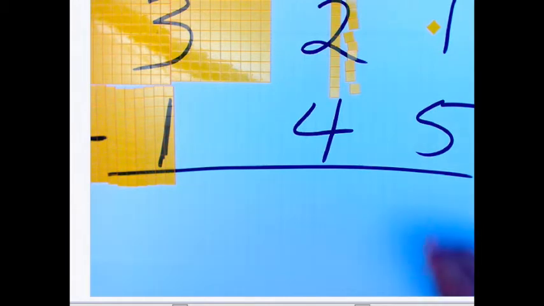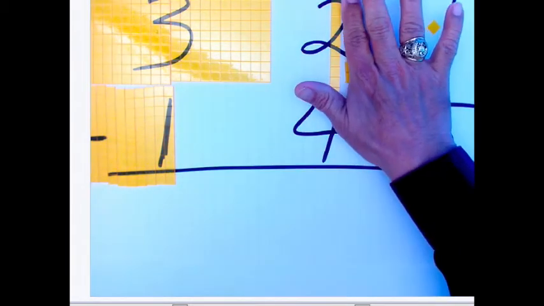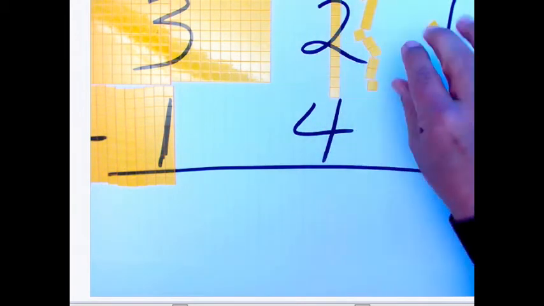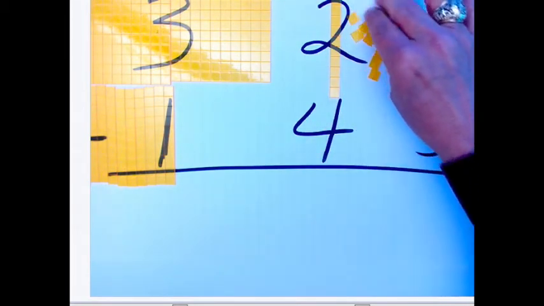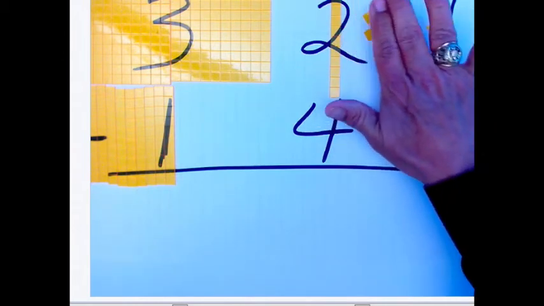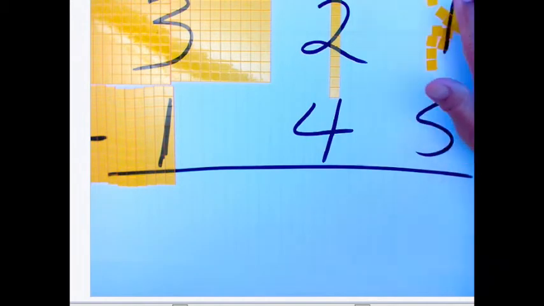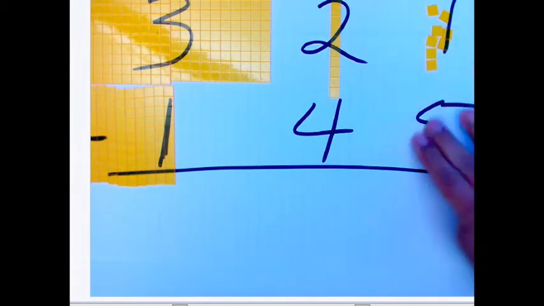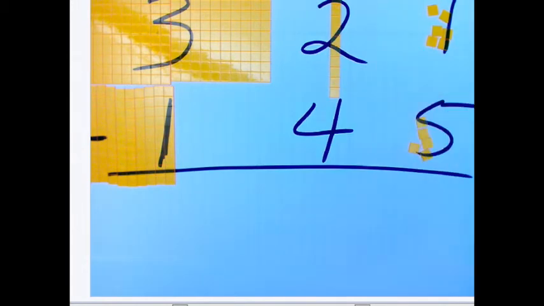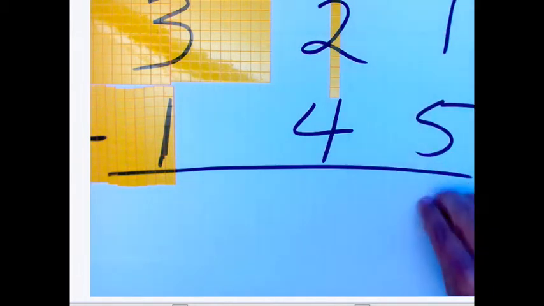So what we're going to have to do is decompose one of the 10s into 10 ones. And so now we don't have 10s anymore. Now we have 1s, so we need to put these in the 1s place value. So now we do have enough to be able to take away 5. So we do. There's 1, 2, 3, 4, 5. So we take those away, and we are left with this many ones.